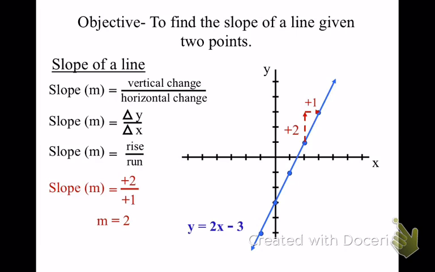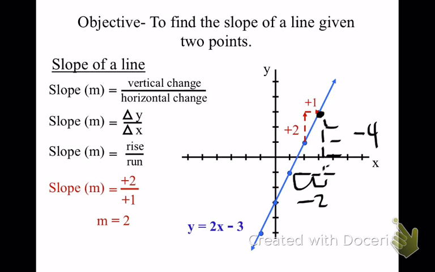I can take any 2 points, basically any 2 points. I could go from here and go all the way down to, sorry, I'm using my finger here. And so we can count units. I've got 1 unit, 2 units, 3 units, 4 units down. And since I'm going down, it's going to be -4. And then it's 1, 2 units over, -2.